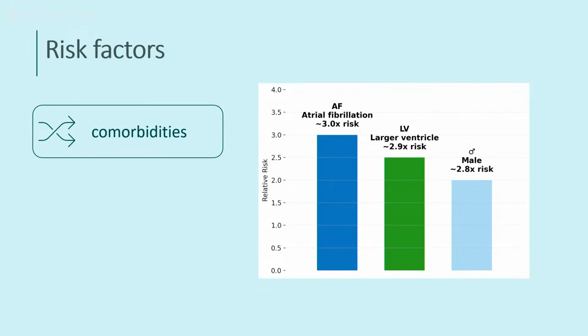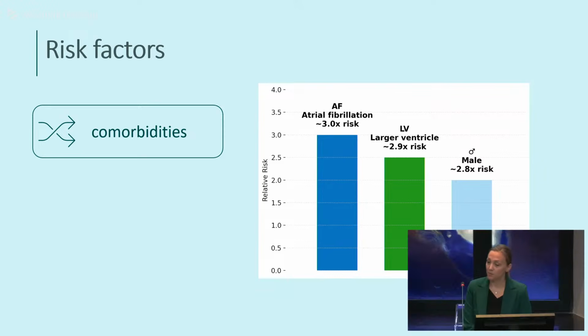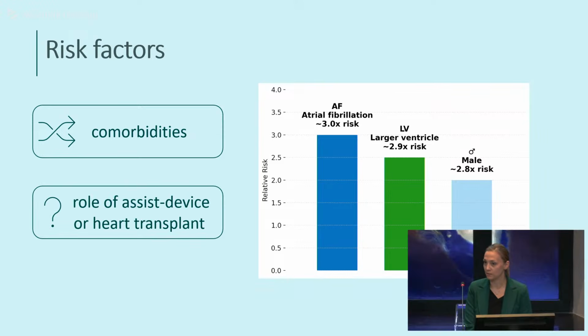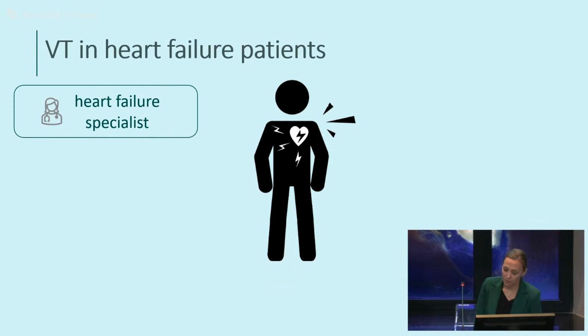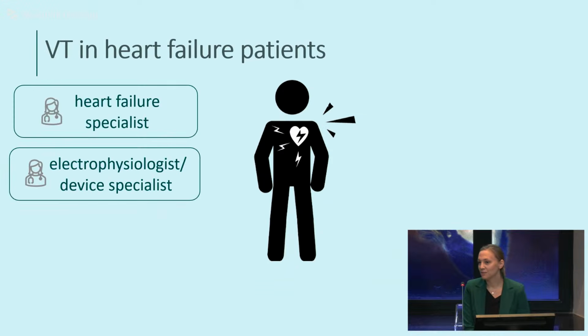This means that the outcome for many patients depends less on the ablation itself and more on the underlying disease and the comorbidities. So this raises a difficult but important question. When is it the right time for each patient to shift our interest from repeat ablation procedures to more aggressive heart failure measures, such as assist device or heart transplantation? This is a question that a coordinated team should answer.